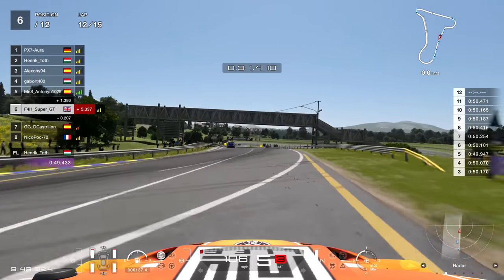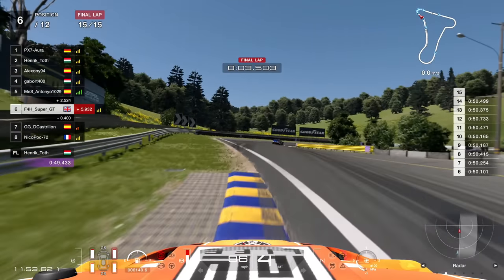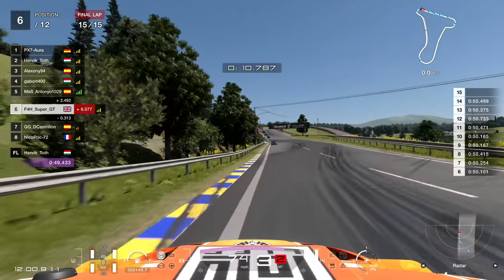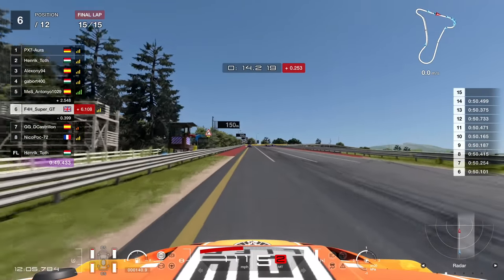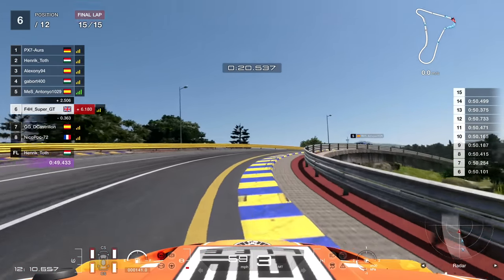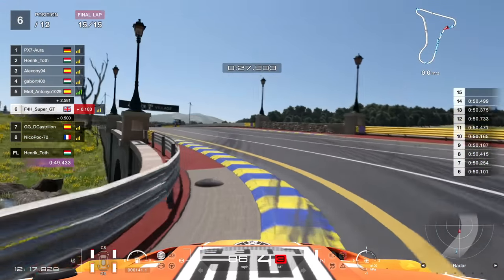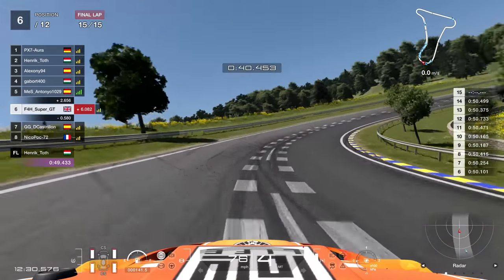And this was lap 12, going on to the final lap of the race. I still had some pressure to finish in P6, that would not be too bad from P8, I guess. It was quite a hard race to really make a lot of progress in, especially because I just didn't quite have the pace. I was maybe 3/10 off where I really needed to be in terms of pure race pace. And this one, I'm only 6 seconds off the lead after 15 laps, so it's not too bad, but you turn up to different races, sometimes you just don't quite have the pace, and that's just how this one was.